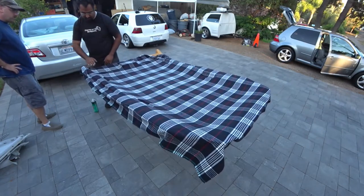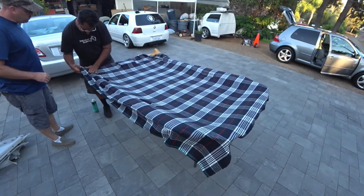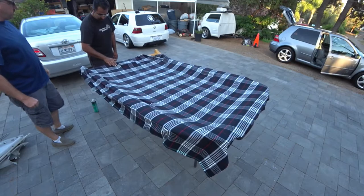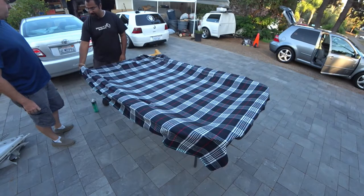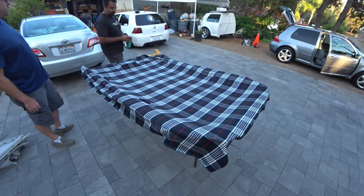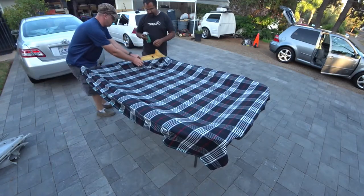This last part, we have to do a separate layer of glue for the corners, so we leave that alone. You have to cut the corners, so the corner doesn't pull. Yes. And we'll show you.